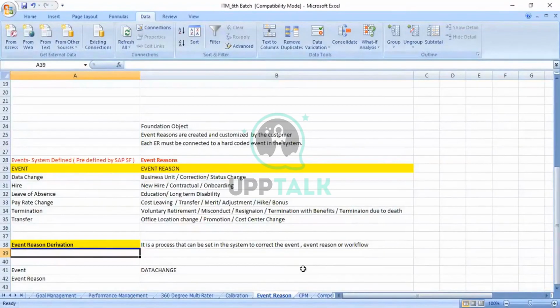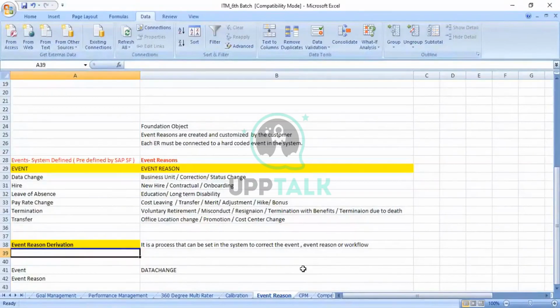Same case with workflow. When we discuss workflow in the data model, we have another data model, that is workflow derivation XML, right? Workflow derivation XML is also one of the data models which has been there from provisioning.